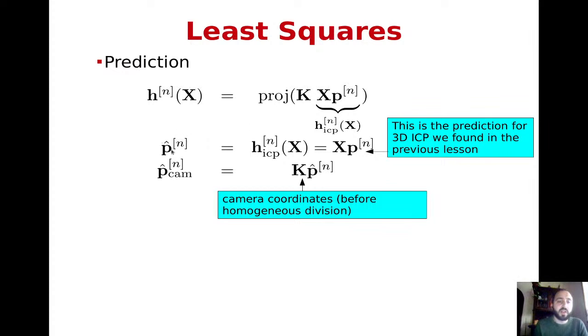We call that P hat. So P hat is actually the prediction of ICP, just a multiplication by a transformation matrix. We will define another intermediate quantity because it's useful, and we will see why in a minute: P hat cam, which is just the transformed point multiplied by the camera matrix, but without performing the homogeneous division. Okay? So that's our prediction.